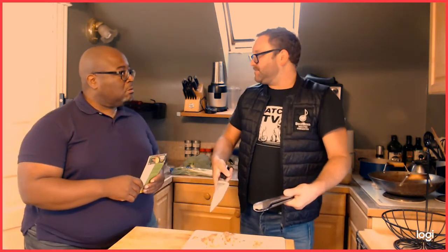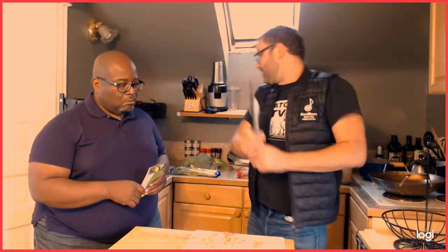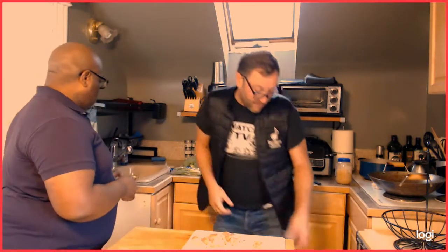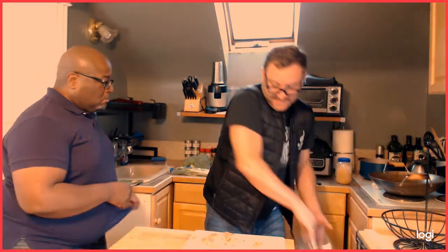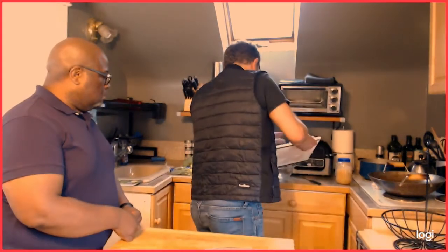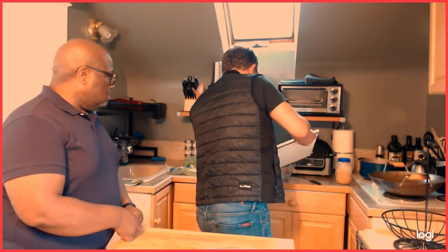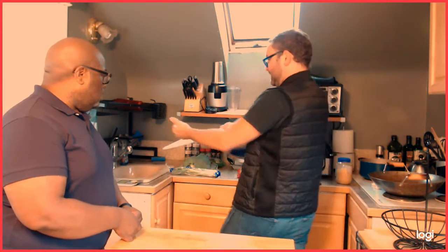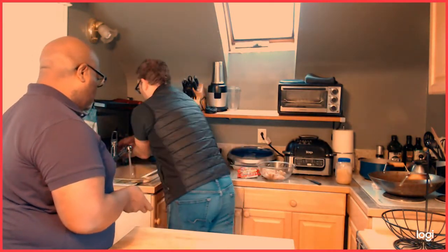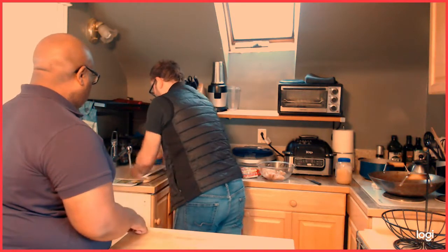Of course. To get the cutting board sanitized and washed for our veggies. Of course, definitely. I'm gonna put this in a bowl. We're just gonna put it off to the side. Okay. This, and then I'm gonna wash this. Yeah. You can always have me do stuff too, so if you want me to wash it or whatever the case is, or... Let's get this.